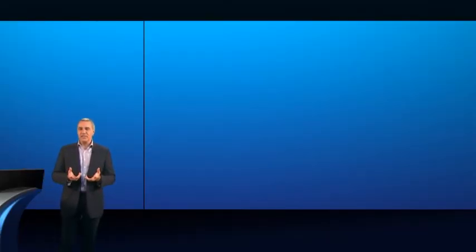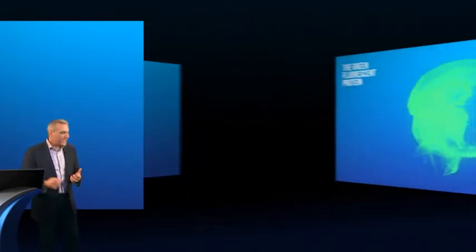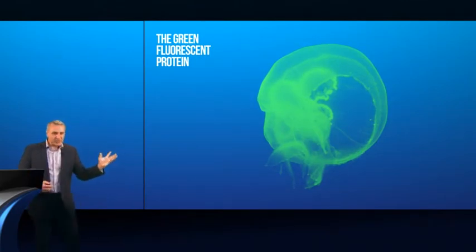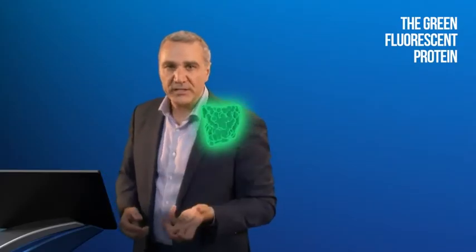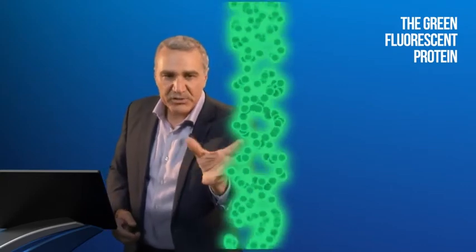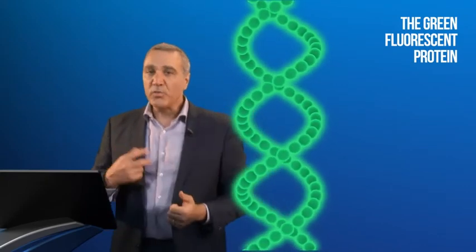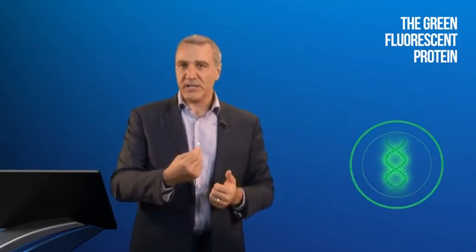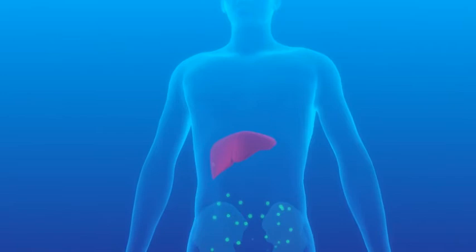What has allowed the observation of this whole phenomenon is the development of a tool called green fluorescent protein extracted from a jellyfish. Green fluorescent protein is a spontaneously fluorescent protein. Given that it's a protein, it's very easy to derive its DNA. When we have the DNA, we can inject the DNA in the nucleus of a stem cell.